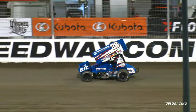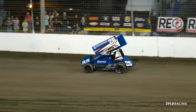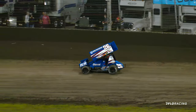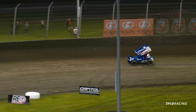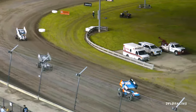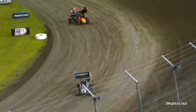But that's fine, man. As we are getting cars all fired up, they're getting in their proper starting position. Starting things off with a little Should Have Been a Cowboy by Toby Keith there on Brad Sweet's High Roller playlist. Each one of the High Rollers will have a playlist for two races this year. So we posted a graphic to the High Limit Racing social media page that showed a lot of songs on there. We aren't able to play all of them in one night, so each driver will get two nights to be the DJ this year.